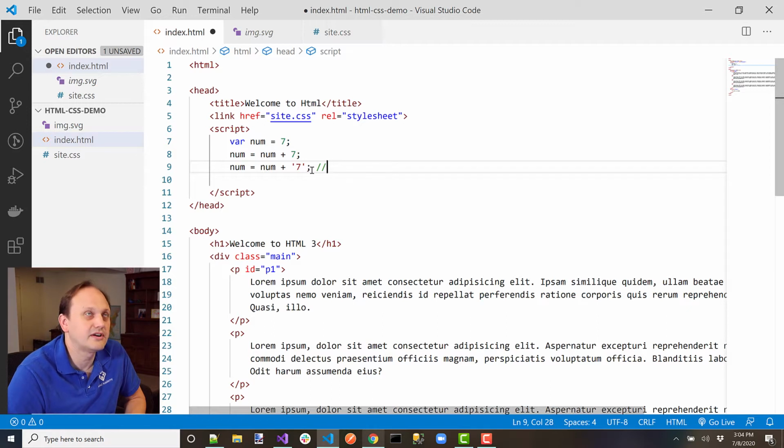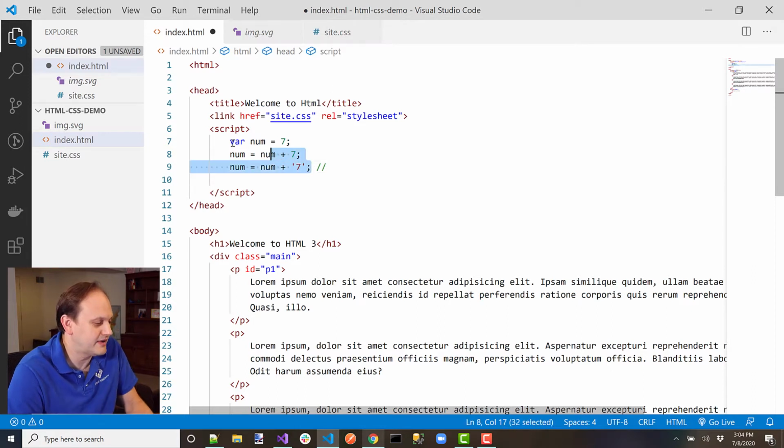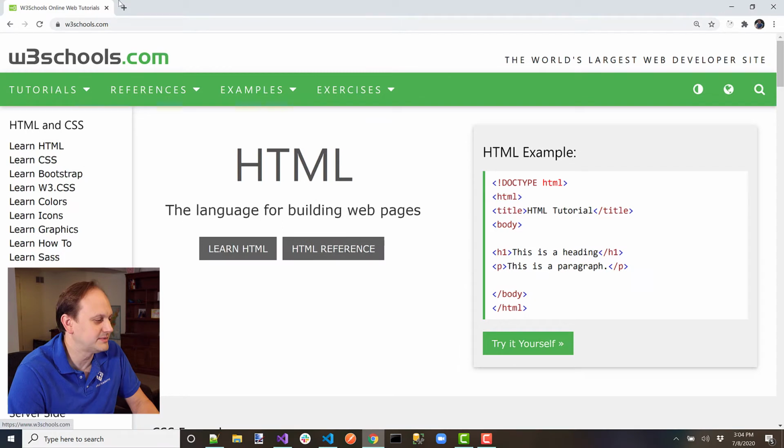You might think, okay, it's starting at 14, add 7, that's 21, right? That's not exactly what's going to happen. But how do we know that? So one way to do this is what I'm going to encourage you to do as you're doing a lot of JavaScript debugging. Just open up a browser and let's just play with it.